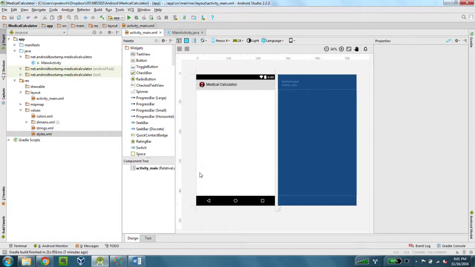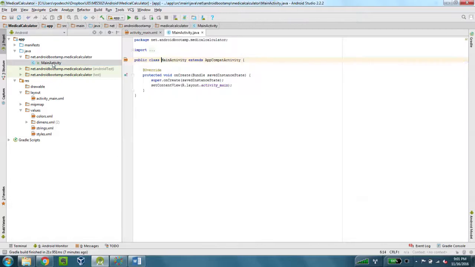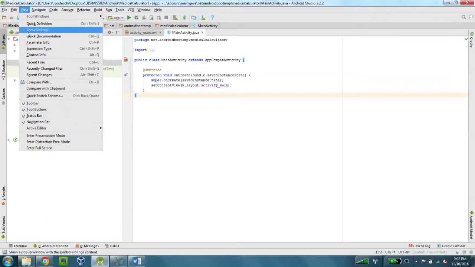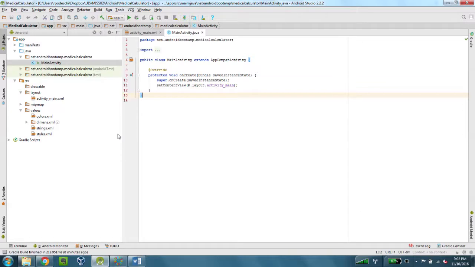I'm going to make sure the action bar code is displayed properly, so we're going to open up our MainActivity.java. And I really like the line numbers, so we're going to go to View, Active Editor, Show Line Numbers.